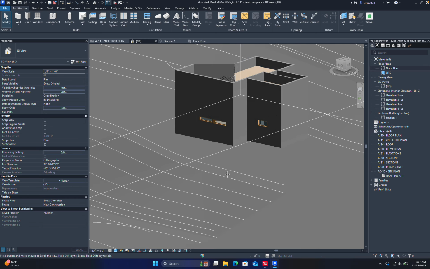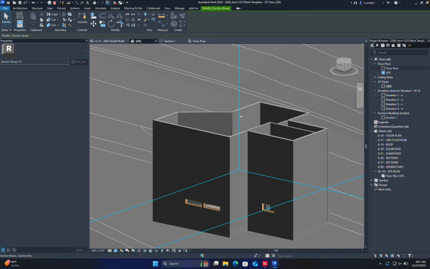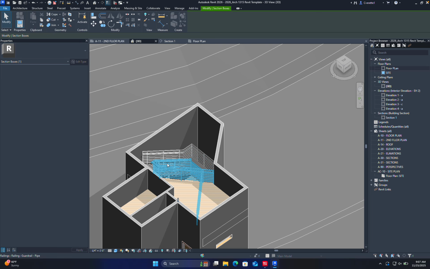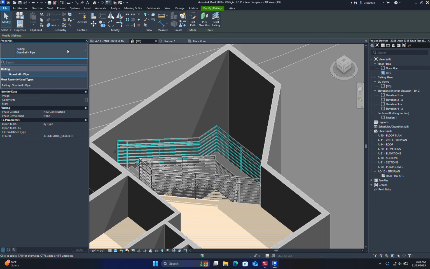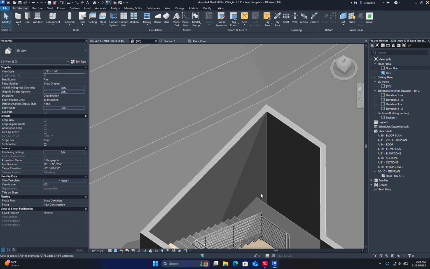But right off the bat, I mean, we're already talking stairs. So again, there's some pretty great things to it. And as you can see, it's a very dark space. And you can get rid of things that you don't need, or you can change their families. So for instance, if you had more guardrails or you had a different railing system, you can immediately change those families or quite literally delete them, especially if you don't need them. But in my case, I actually do, because I have that gap space.